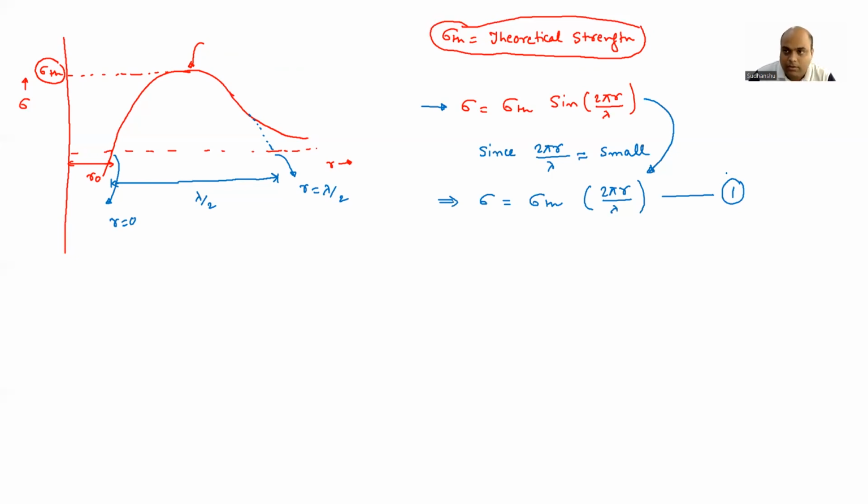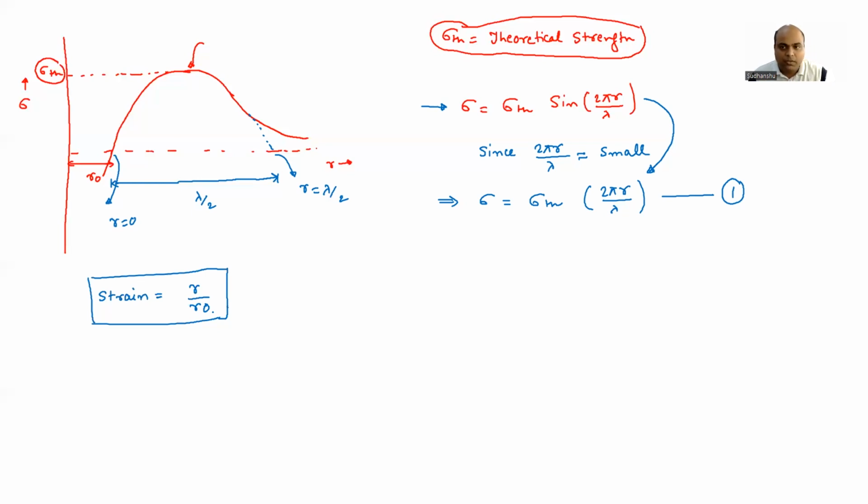Now the strain can be calculated as what? Delta L by L naught. And you know from the previous course, part 1, that if you have a tensile loading and there is an increment in the length by delta L, we say strain is delta L by L naught, where L naught was the original length, right? So let's apply the same concept here. What was the original distance between the two atoms? That is R naught, right? Okay. And what is the increment in the distance? That is R. That is the change in the distance between the two atoms, right? So strain can be written as R by R naught. Okay. So R naught was the initial distance, and then there is an increment in distance by, say, R, right? So the strain is R by R naught.